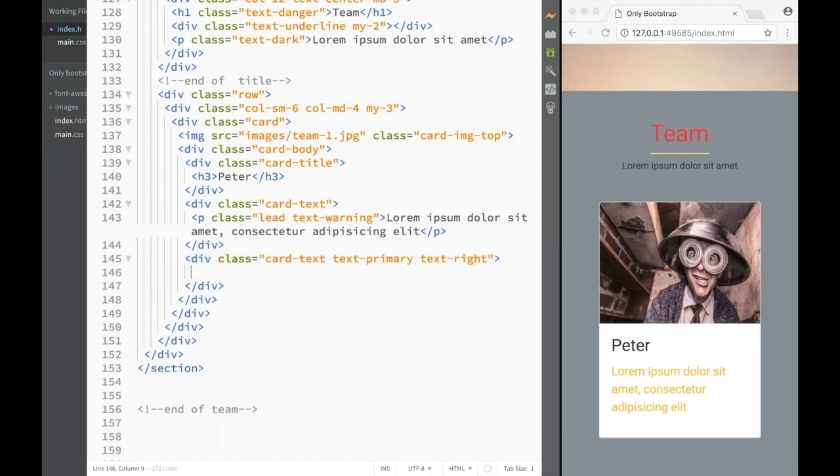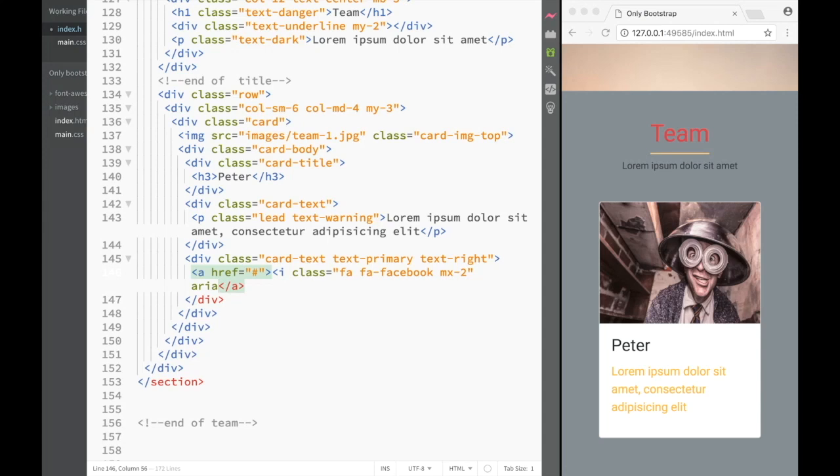So now that we have this class, we would need to place these links. So here I'm saying this is going to be href, and over here we're going to place some font icon, right? So we're going to say i class, and we're going to say fa Facebook over here, and then we're going to write that this would want a margin horizontally 2, and we also would need to write aria-hidden, true. So now that we have this, we close it out, and we have our first Facebook.